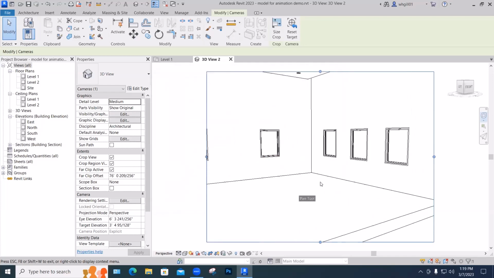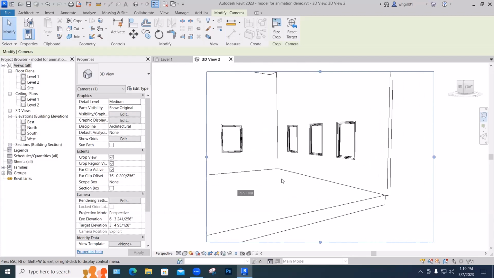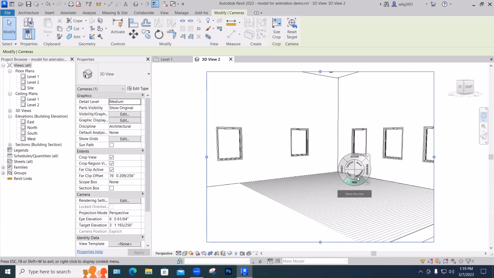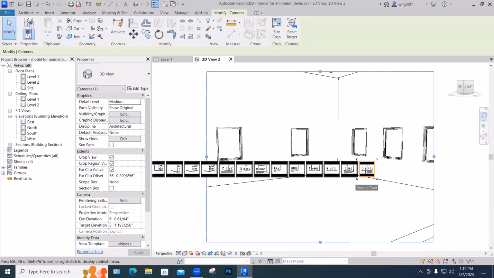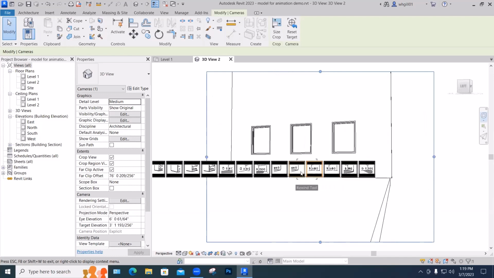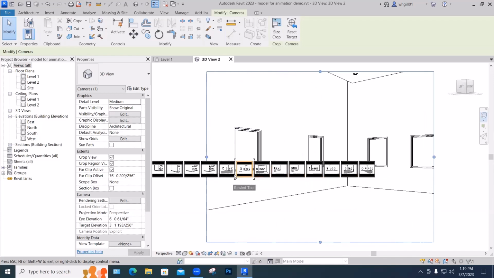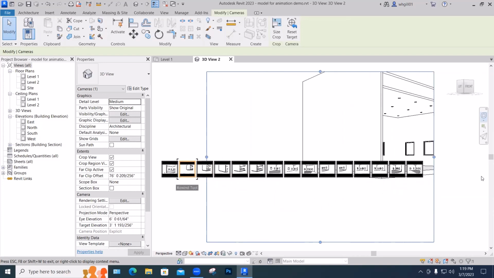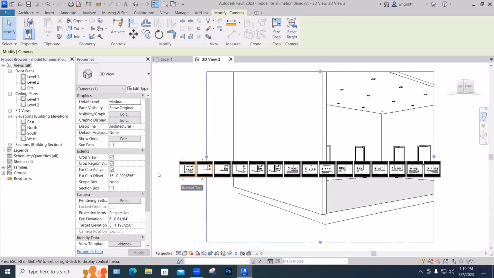Pan moves the camera right and left, still looking in the same direction, but physically sliding left and right. Nice tool here is rewind, because a lot of times you mess up or want to go back to something else. Click on that and you get all the previous views that you've been to as you've been doing all this stuff. Go back to my original one.